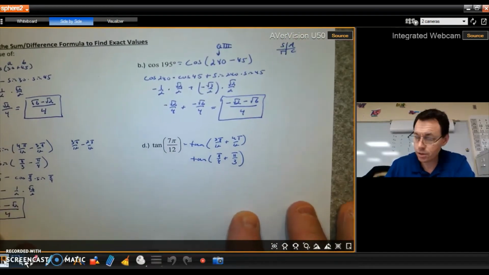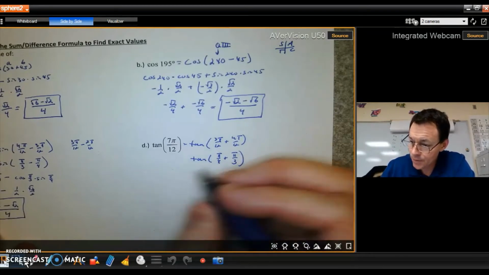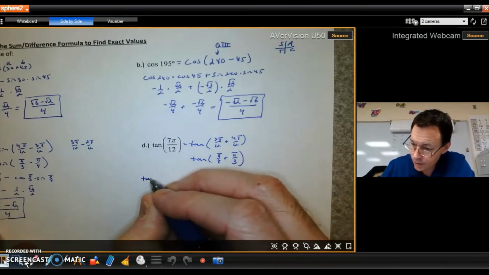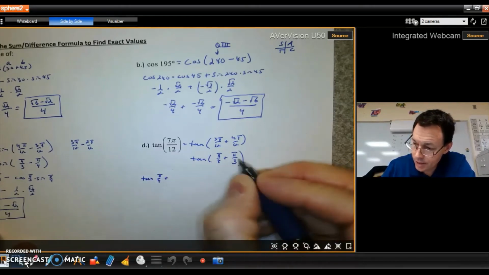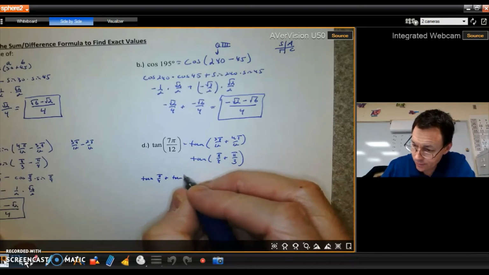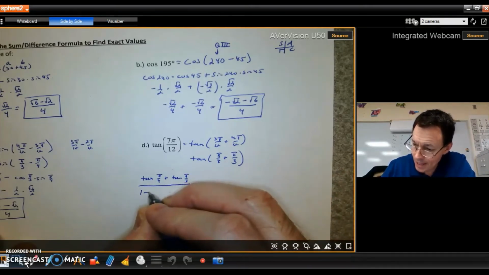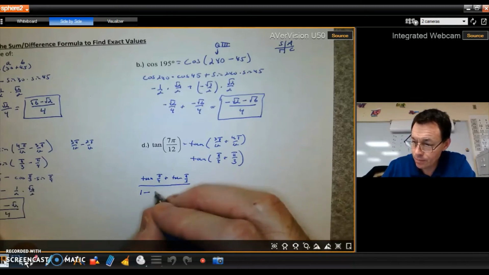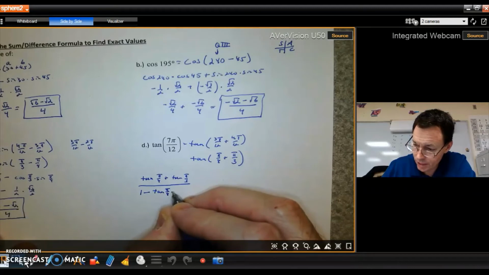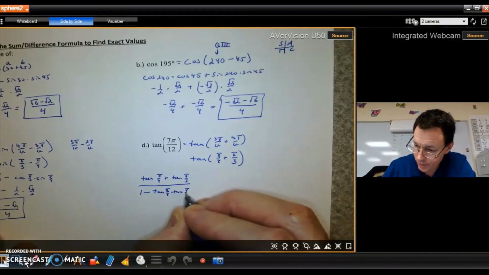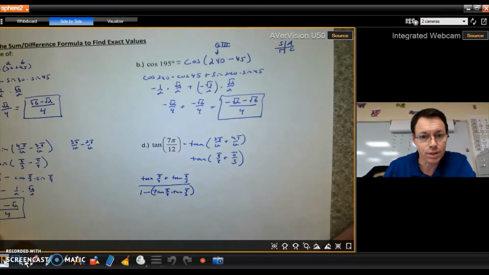So that works, and now we can plug things into the formula. So look at the formula on the top, the tangent of A plus B. So it's the tangent of the first angle, pi over 4, plus the tangent of the second angle, pi over 3, and then it's 1 minus these two multiplied together. Tangent of pi over 4 times the tangent of pi over 3. And this has to be done first. That's multiplication, so that has to be done first.